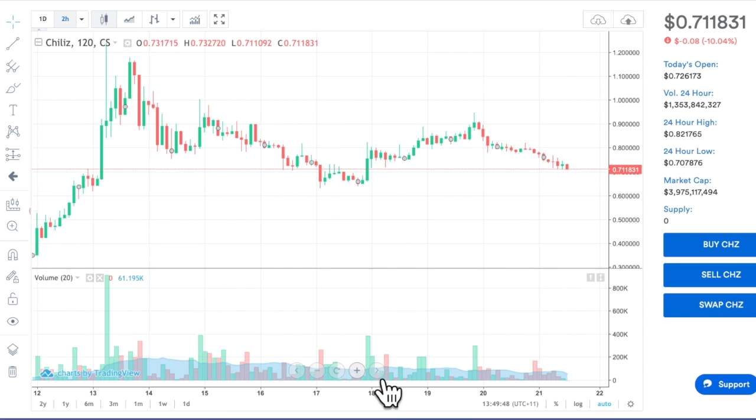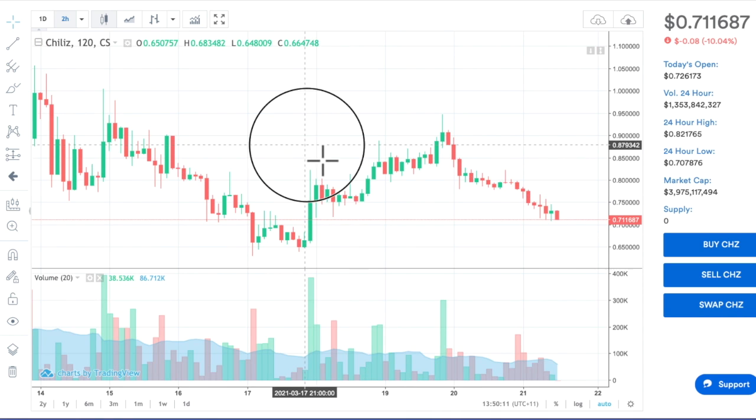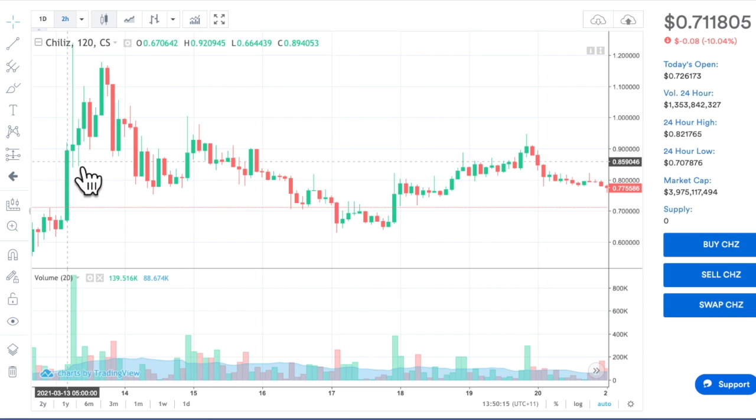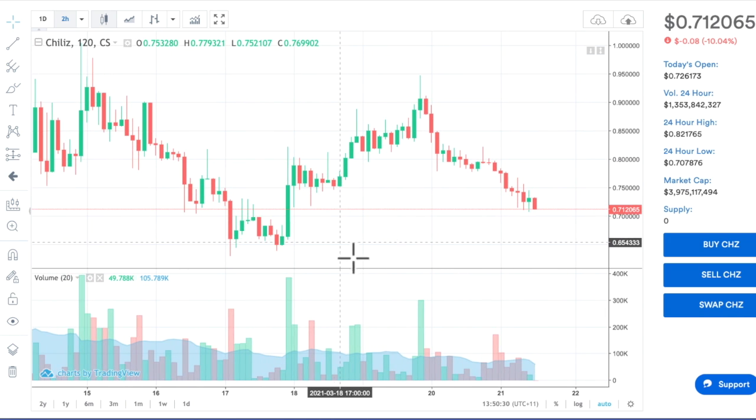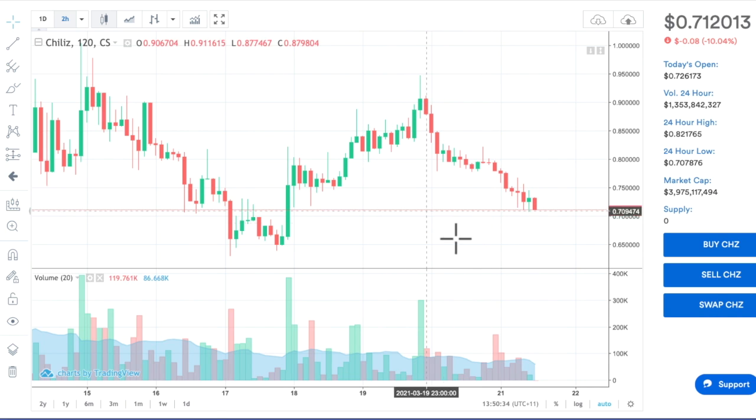So all these little red things down here could be them pulling money out. We don't know. There is another chart you can buy that tells you who's putting the money in and who's not. So there's a big deposit there, and then we get more advancement, and then a few dumps. So is this a good buy? It was at 0.7120. I would probably wait to see what it's going to do and go back to the five minute chart before buying.